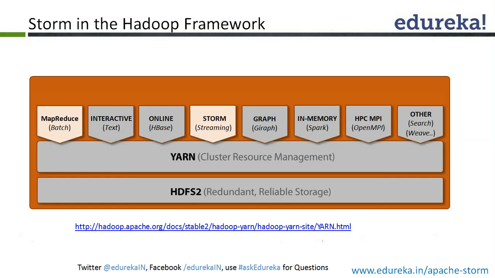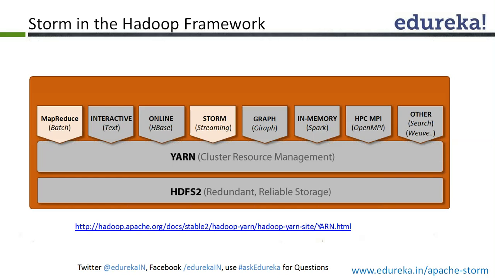Yarn has taken cluster resource management and all up to a different level. Earlier, all of that was embedded within the mapper itself. So that was the main reason you could not. But with the new architecture, just in case you are not aware of it, please do not worry. Those who are aware can easily see that be it Storm, Giraph, Spark, Crunch or Drill, there are several other projects which can now take advantage of Yarn.